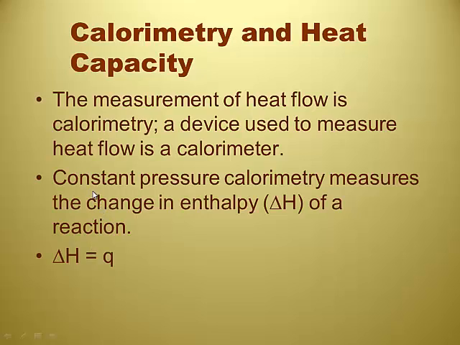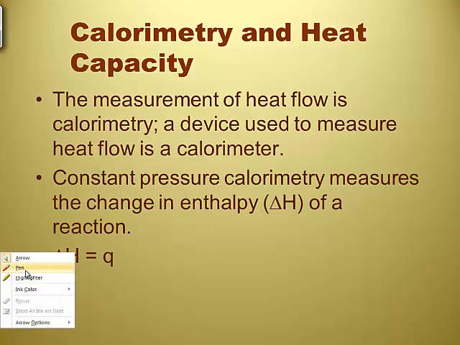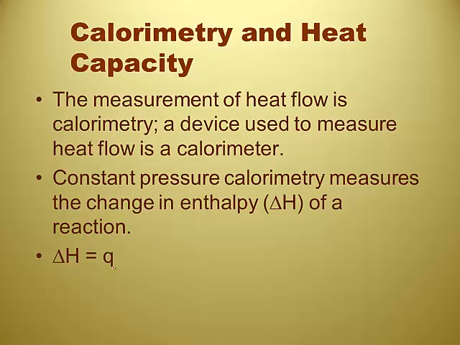Our calorimeters measure at constant pressure, and they measure a change in enthalpy, delta H, of the reaction. The way they do this is they measure delta H by measuring the Q of a reaction. And we know that Q is equal to m s delta T. So if we can measure the mass, the specific heat capacity, and the temperature change of a substance that's undergoing a heat change, you get the Q, which is energy, which is enthalpy at constant pressure.